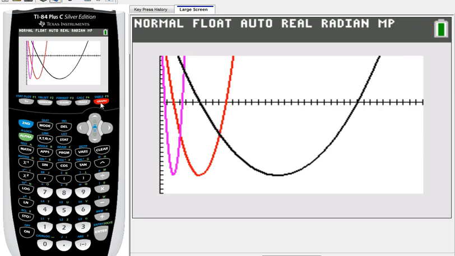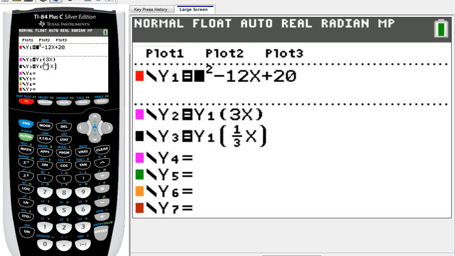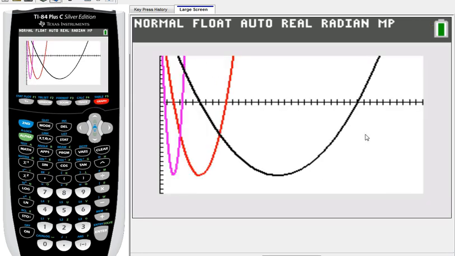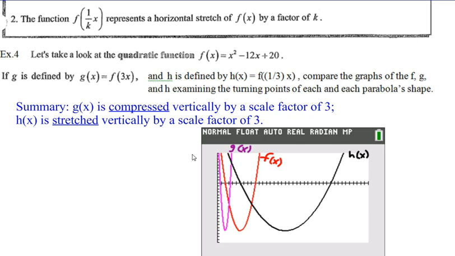All right, so doing it this way, using the y1 feature, maybe saves us a little typing time. It looks like it doesn't save us very much time when we actually have it make the graph. It looks like it really cranks to do that. So nonetheless, we have our three graphs, and now we can examine the characteristics. So I made a little screenshot of the three graphs here, and we can sort of summarize. So we had our original f of x graph. When we multiplied by a scale factor of 3 inside the function, that compressed the graph.